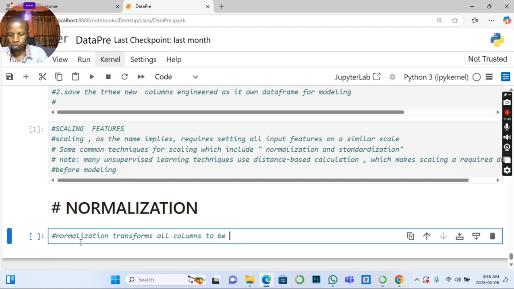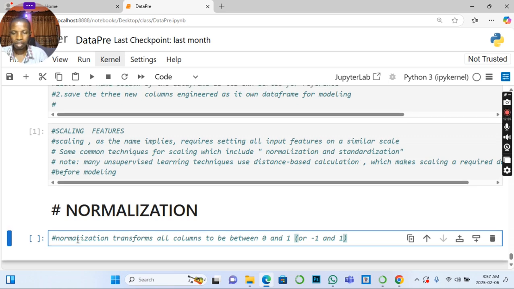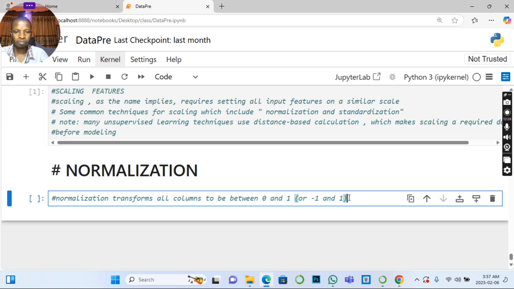Your purpose is that you have numbers which are not between 0 and 1, or minus 1 and plus 1. In other words, you want to transform all columns to be between 0 and 1, or minus 1 and plus 1.